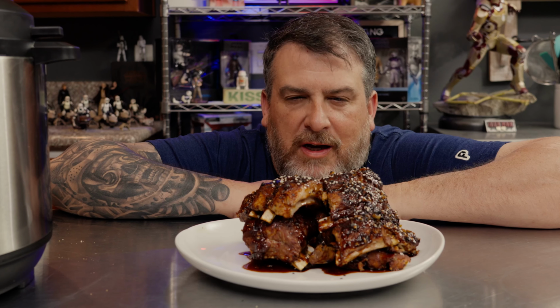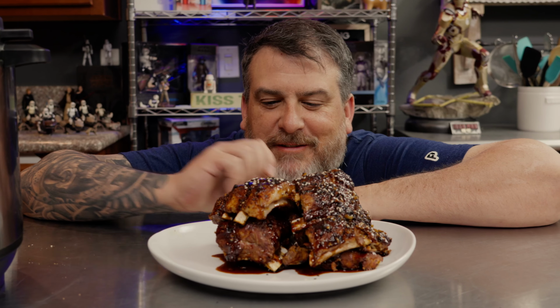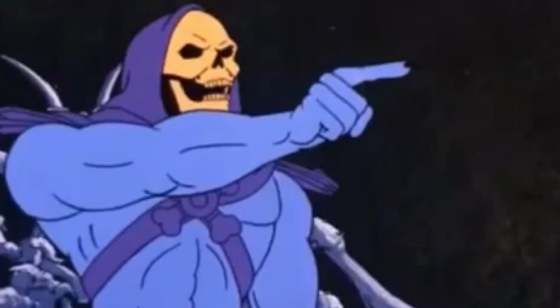Sticky ribs. Another time you have to lick your fingers after you're done eating. Joke's on you, I'm into that!